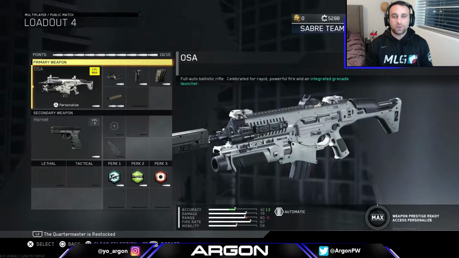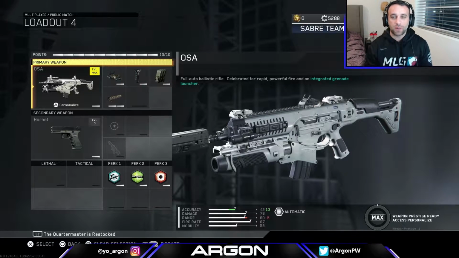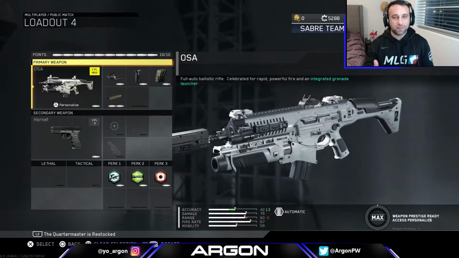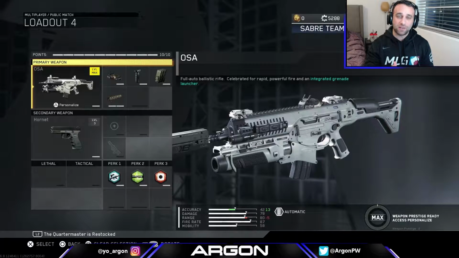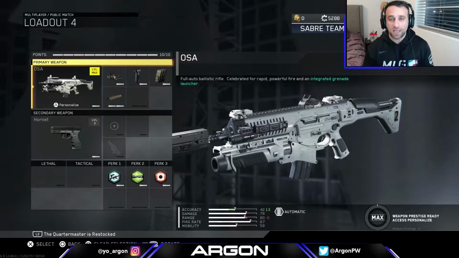So first things first, as always guys, we want to get into the class discussion. If you've ever used the OSA, guys, you know that it's a high recoil and high rate of fire weapon. It's good for medium to long ranges, but really medium ranges. It's similar to the K-bar, but it's got a little bit higher fire rate and a lot more recoil. You want to maximize your ability to aim accurately.